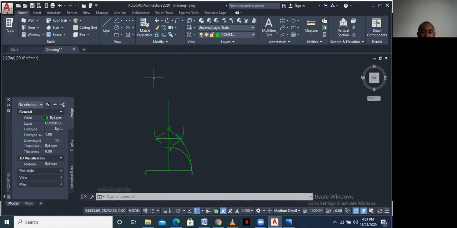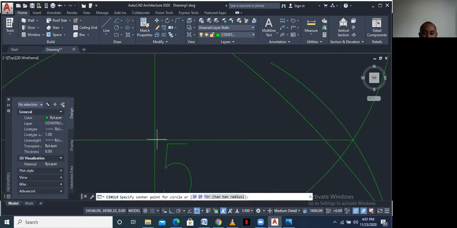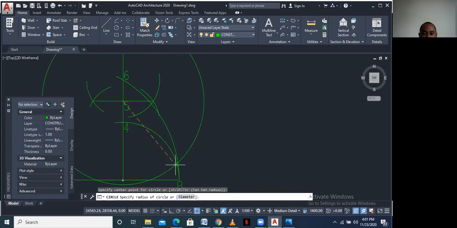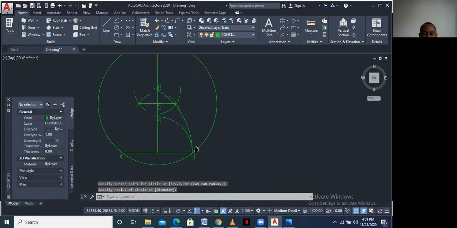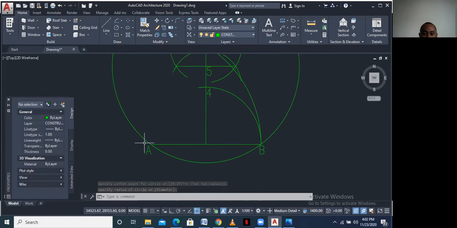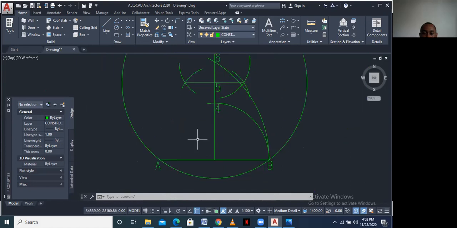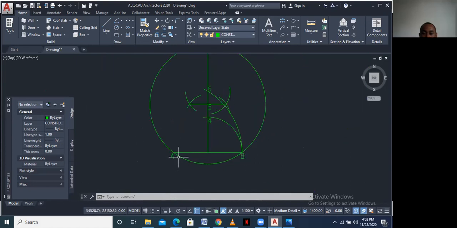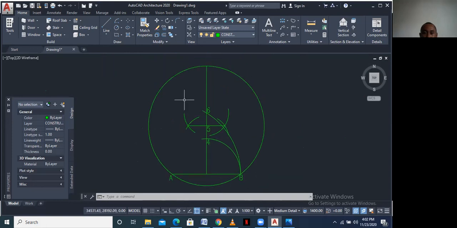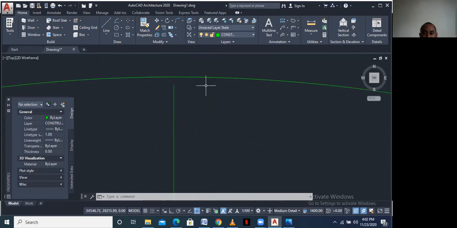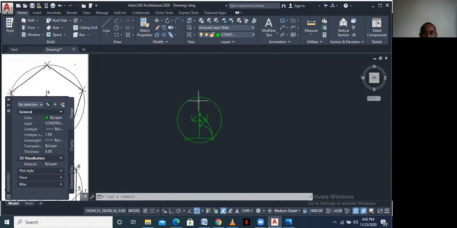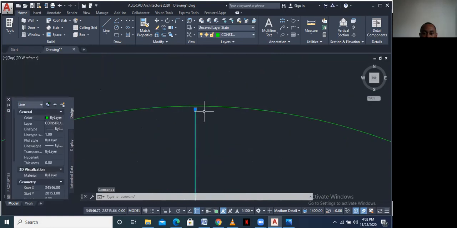What I'm going to do now is to draw a circle. I click circle, connect where the midpoint is, and the circle should connect to where point A and point B are. So I connect to both point B and point A. We already know that the length of AB is 40. So what we're going to do is draw some arcs that will cut the circle at the circumference. We need to extend this vertical line here.